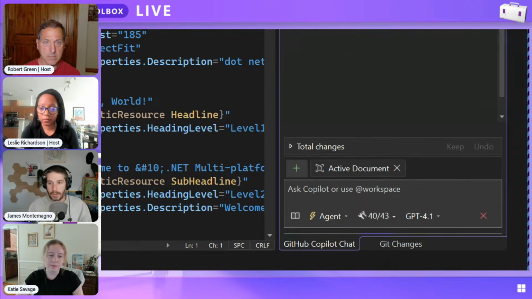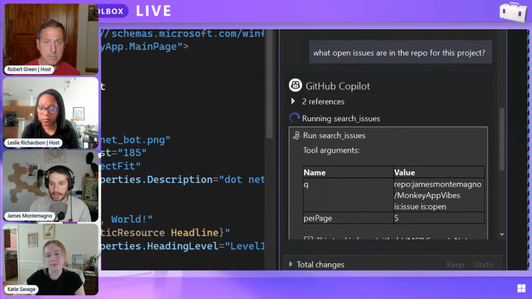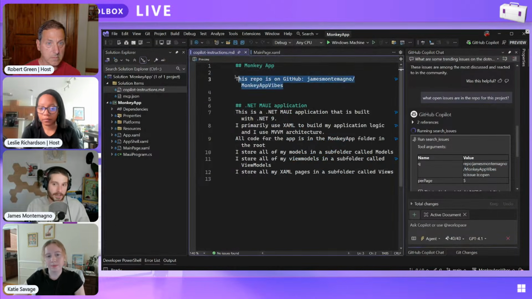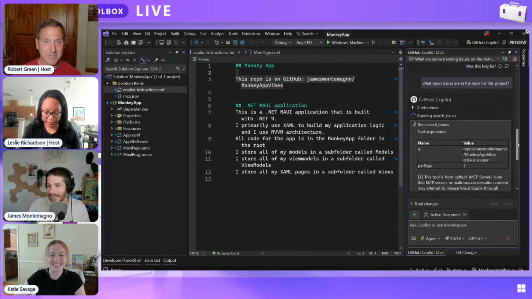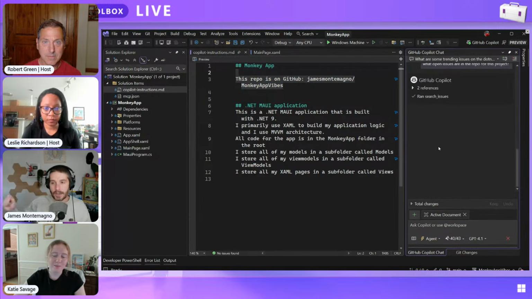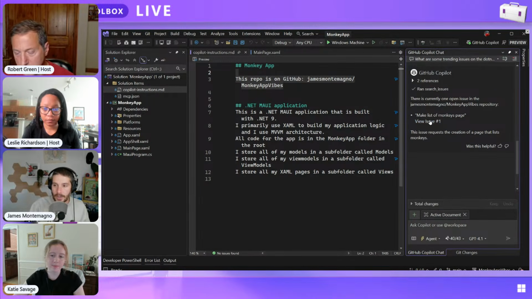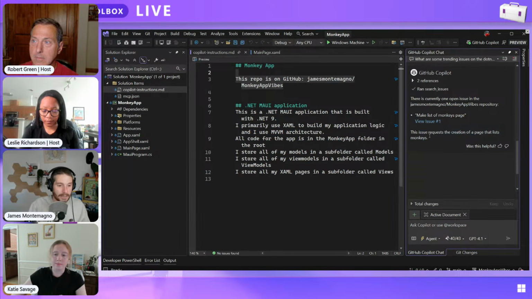Now here it's going to go off and it is looking at my repo, Monkey Vibes, and it knows about my Monkey Vibes because I've told it that this is the repo. I know the Copilot team is working on looking at the Git stuff to automatically figure that out for context, but context is everything. So I just tell it, hey, this is the repo, this is where it lives, right? I'm just going to allow it, and you can allow every single session all the time, things like that. But here it's like, here's one issue, here's a link to it. It's to make a list of monkeys. So that's what it wants me to do, basically, right?